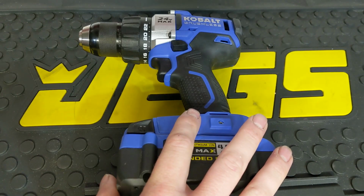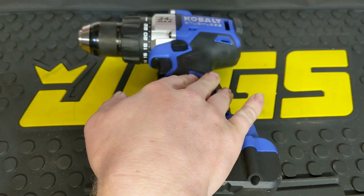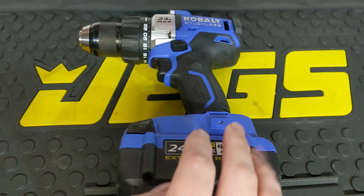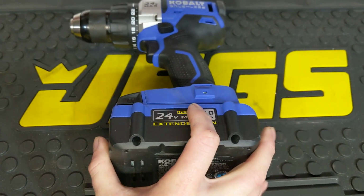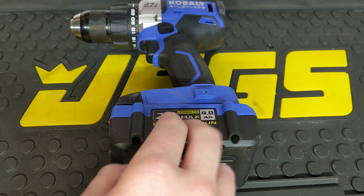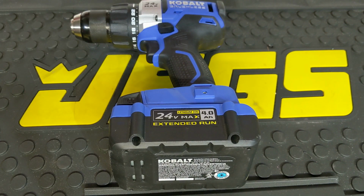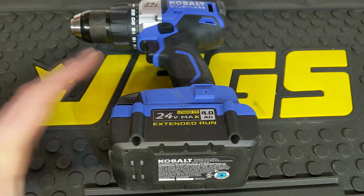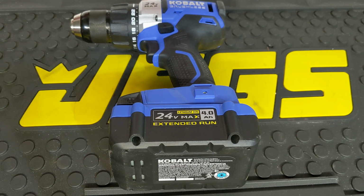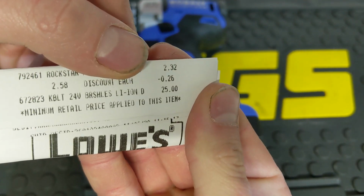that. And then the kit, like I stated earlier, was $160 or $99 on sale, and that would include the drill, a 2 amp hour battery, the charger, a belt clip, a bit clip, a bag, and a handle for up here. So a pretty good kit. Comes with quite a bit of stuff, which is really nice, but when I just saw the drill by itself, I was really hoping it was cheap, and $25, if you ask me, is a pretty good deal. So there it is. That's what I paid for it.